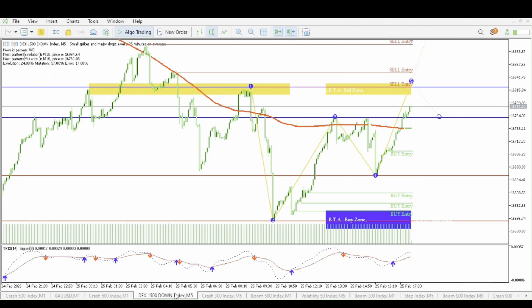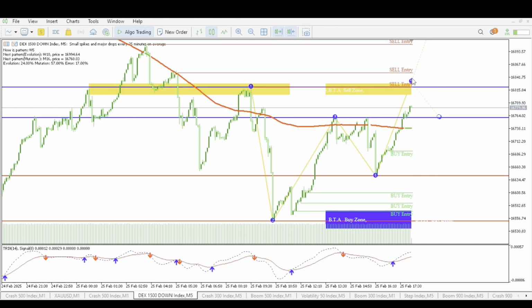Here, as you can see, it has crossed this blue line. So in a nutshell, the spike might not come, even though we have this kind of order block where we expect it to drop, but here it has crossed. So you just wait for it to reach maybe this node region number 5. Then you wait for a sell signal. You have to get your sell signal first on a bigger time frame. Then after that, you should get it on your M5. This is a 5 minute time frame, right? So you should get the same signal on M5.